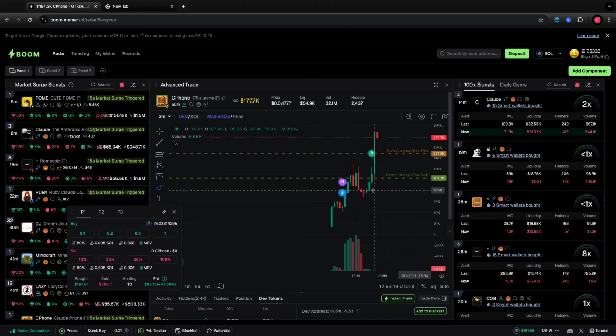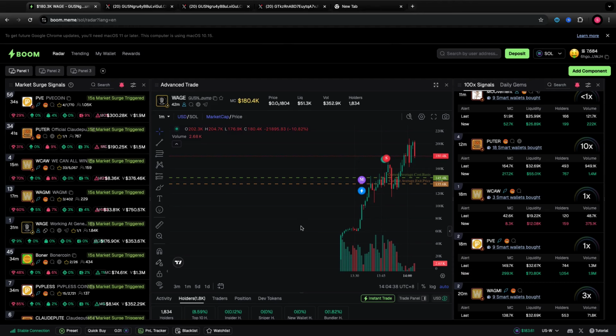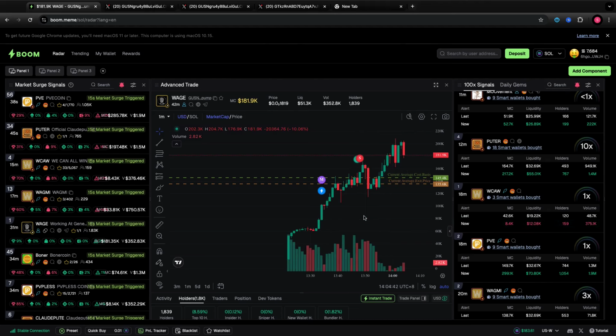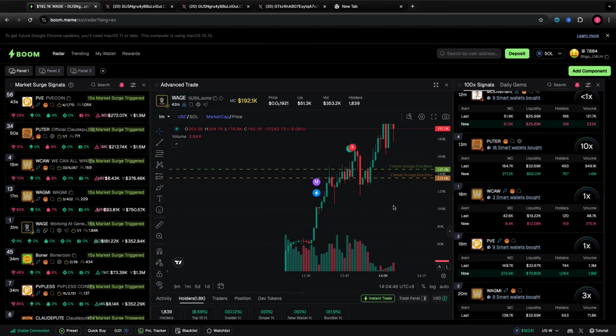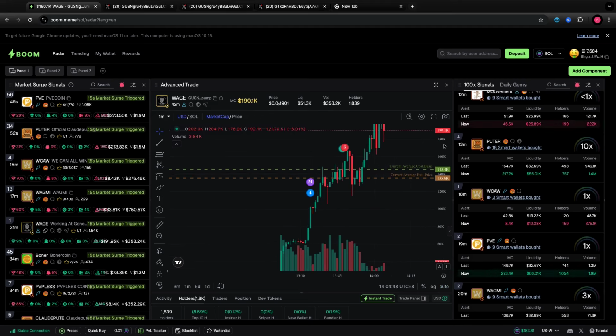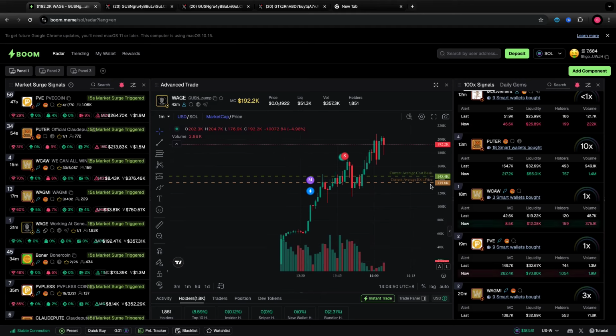So what you need to do is understand support and resistance. You also need to understand momentum. When you understand momentum as far as trading is concerned, you guys are going to do very well. This has been a very interesting play to watch, due to the fact that I was a little bit skeptical about the pump. And the reason why I was conflicted about this particular trade is that there's no volume.